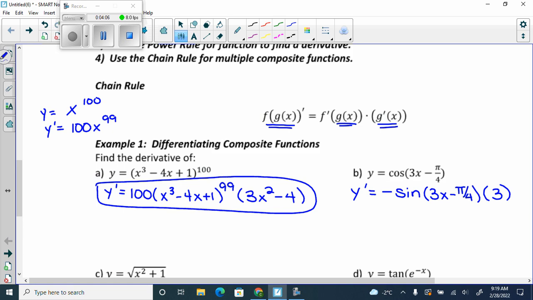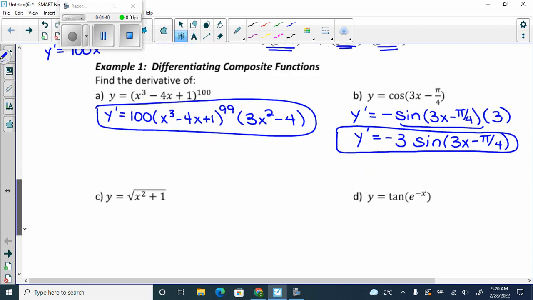However, I'll see people do this. They'll move this 3x minus pi over 4 to the front. That's attached to the sine. This is like... You just cut off this person's feet. Like this is like head, feet. You just took the feet away. It's either attached. So we're going to go y prime equals negative 3. And then the sine of 3x minus pi over 4 has to stay with it. It is what is beside the sine. It's like the 30 degrees or the pi over 6, right? So it has to stay.